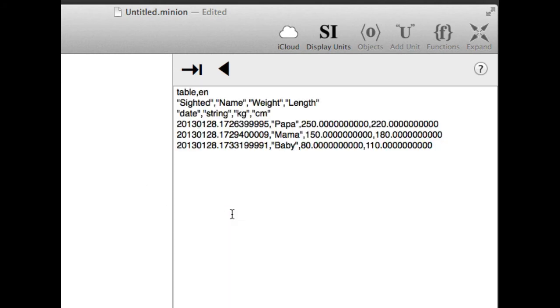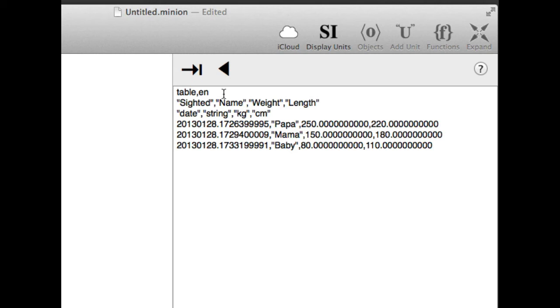When I look at that string, you can see that it is indeed a comma-separated value file, but it has 3 additional lines, header lines at the top. The first line begins with table. It must have that.